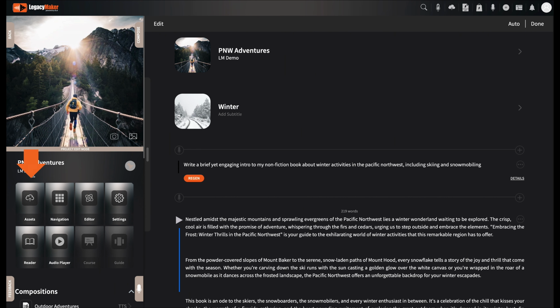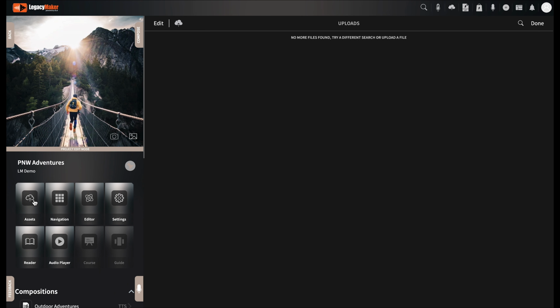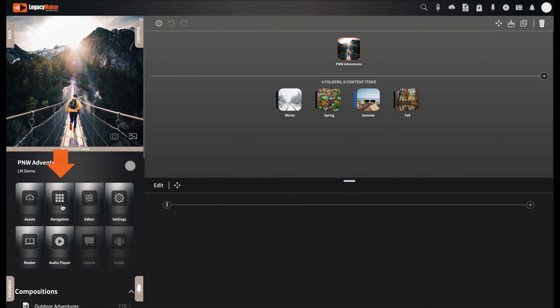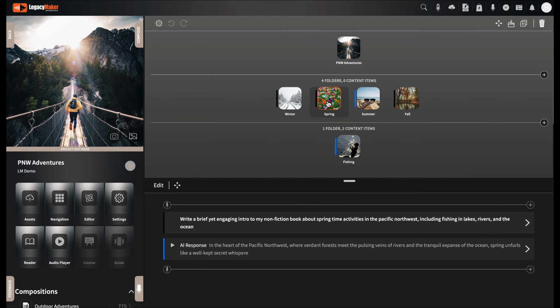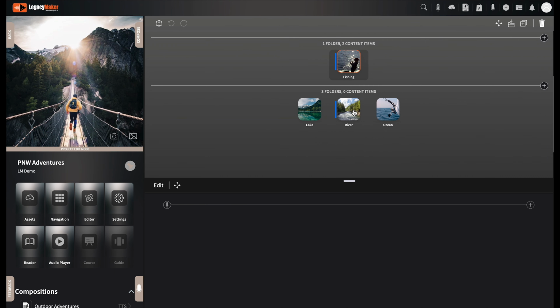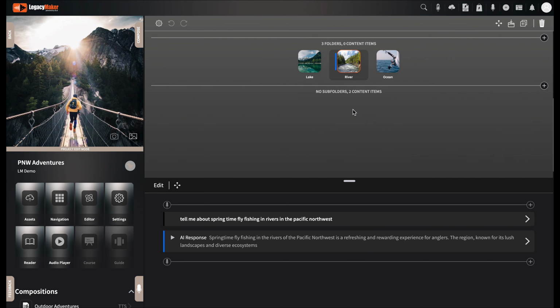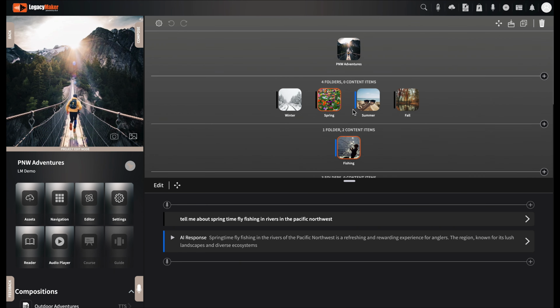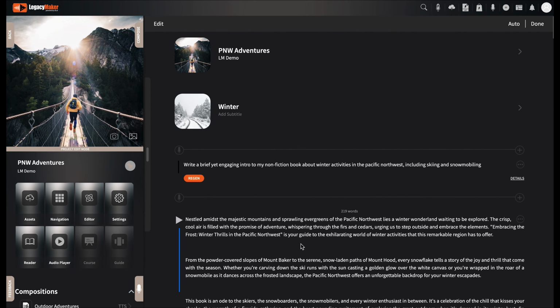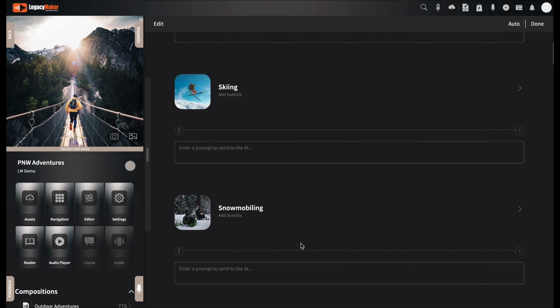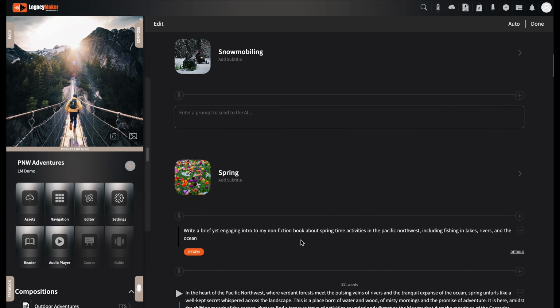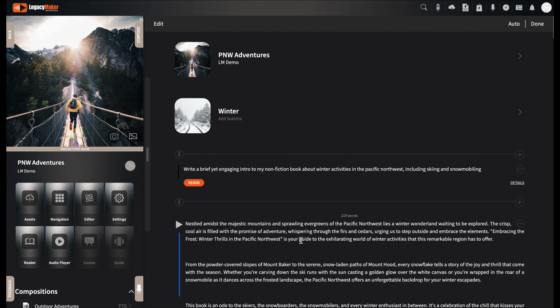The Assets button is where you'll find any of your recordings or uploads specific to this project. To open your project in mind map mode, you can click the Navigation button. This will display your project as a hierarchical series of folders, allowing you to easily build and rearrange your framework. The Editor, on the other hand, organizes your work into a scrollable format, streamlining the editing process and providing a better visual representation of what your final project may look like. For a more in-depth walkthrough of the editor, be sure to check out the editor training video.